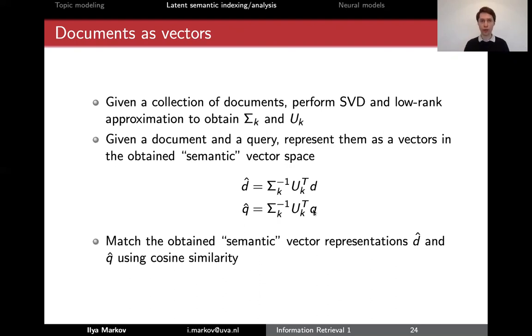By now, I hope you got this main idea that you can represent documents and queries in two different ways as distributions and then match them using Kullback-Leibler Divergence or QLM. Or you can represent them as vectors and match them with cosine similarities and there are many different approaches to both. You can use just language models or even semantic topic models for the first. You can use vector space model TF-IDFs or LSI for the second. And we will discuss also neural approaches which are also based on vectors.